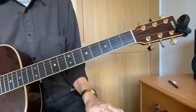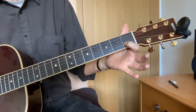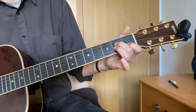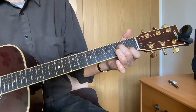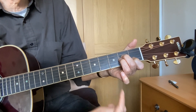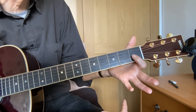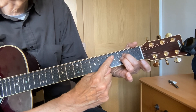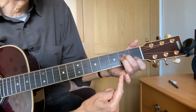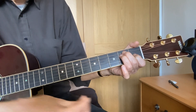Now E, I know, is a chord we haven't done, but we have done an A minor chord. The A minor chord was first finger at the first fret of the second string, middle finger on the second fret of the fourth string, and ring finger on the second fret of the third string tucked underneath. Now if we just move the whole chord one string toward the bass — this finger goes from the second string to the third string still at the first fret, and these two fingers go from four and three to five and four still at the second fret — so the whole shape moves one string. We're now on strings three, five, and four: that's our E chord.